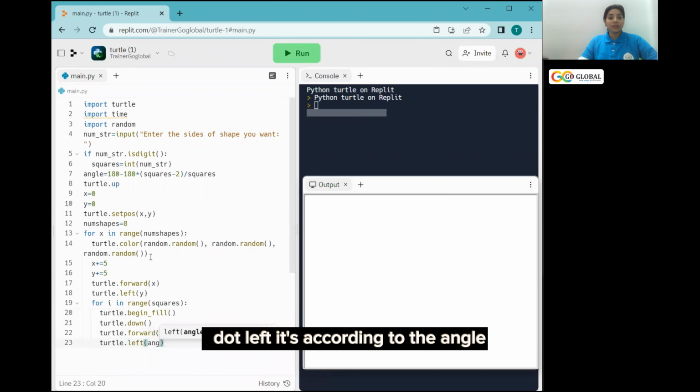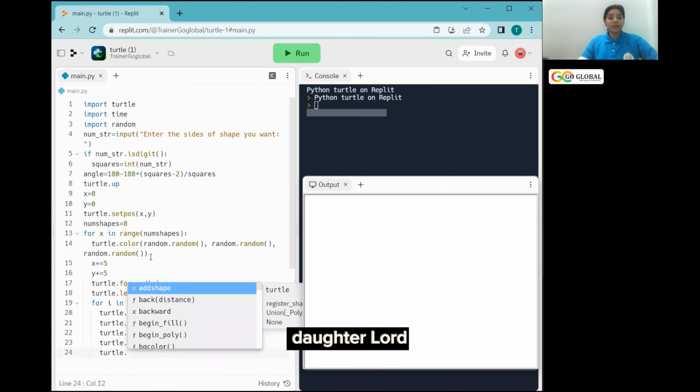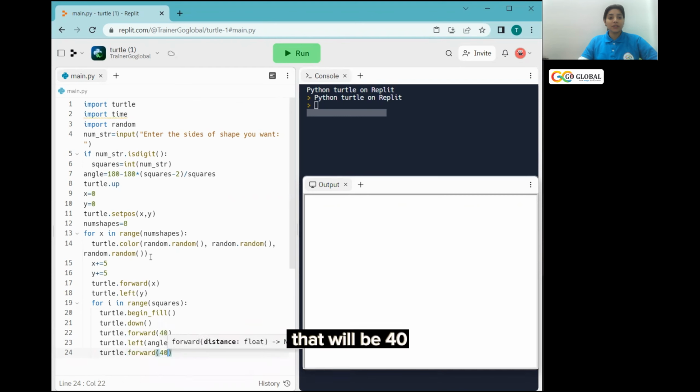It's according to the angle. Turtle dot forward, that will be 40.